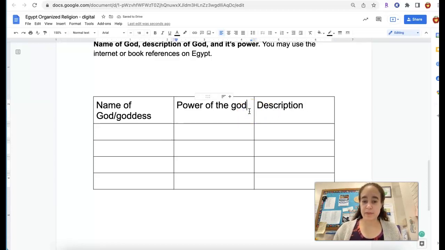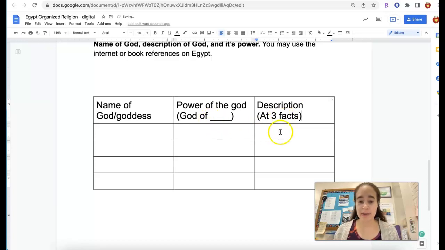The power, this is where you say god of what, right? They're usually a god of something. All the Egyptian gods had a different power, a different thing they were responsible for. And then in your description, this is where you tell me at least 3 facts about the god or goddess that you've chosen. They do not have to be complete sentences in this table.